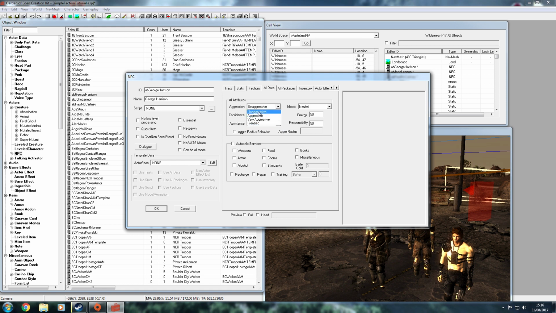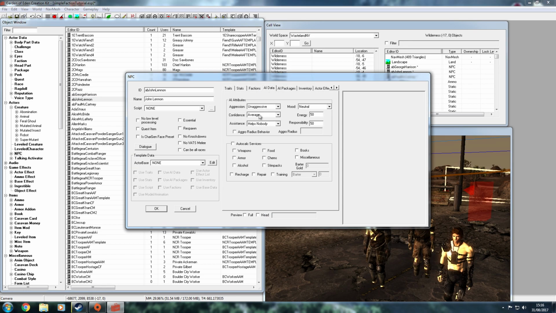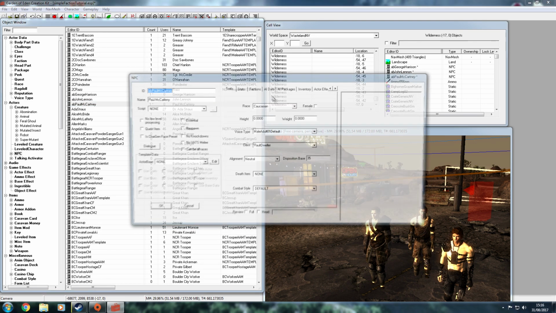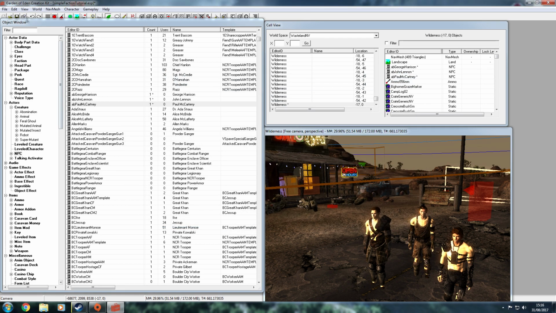Then aggression, unaggressive, average, that'll do. And then we need to do this for every single one of them. So here we go, helps nobody, it helps friends and allies. Finally, Paul McCartney, helps nobody, helps friends and allies, and save. And that's just a simple faction. So if we attack one of them, all their pals will come and help them.